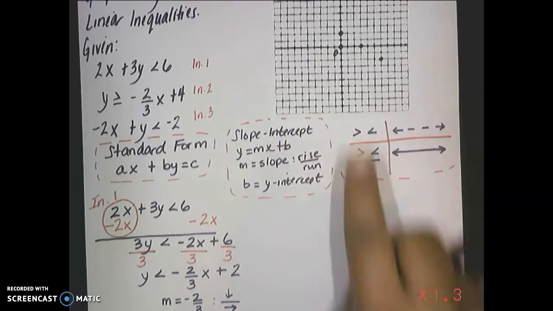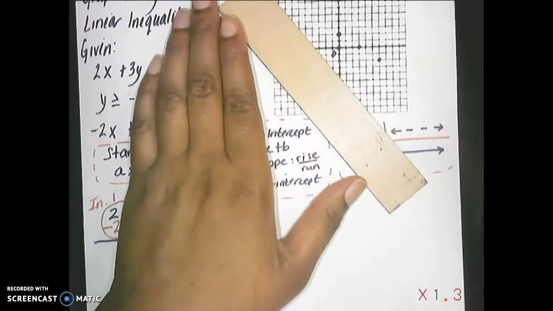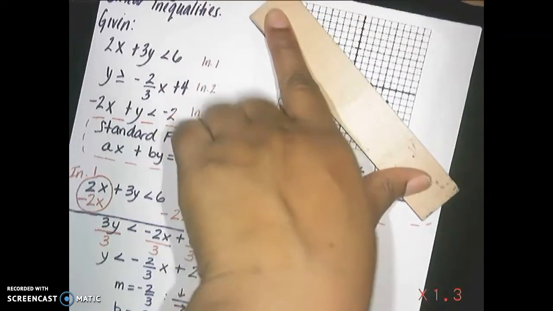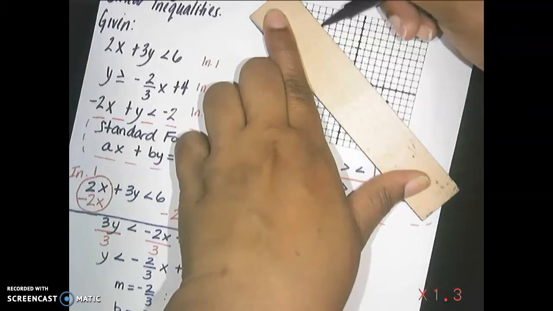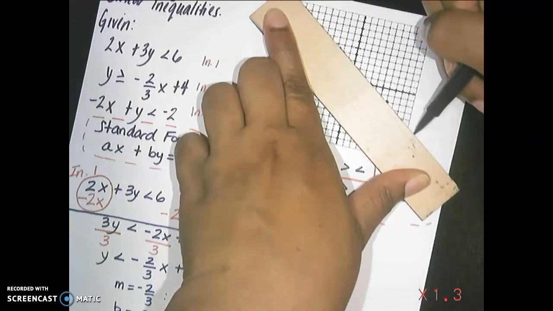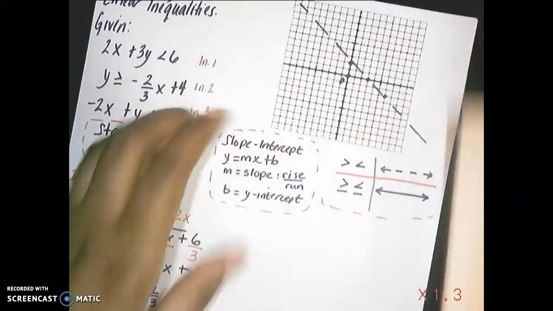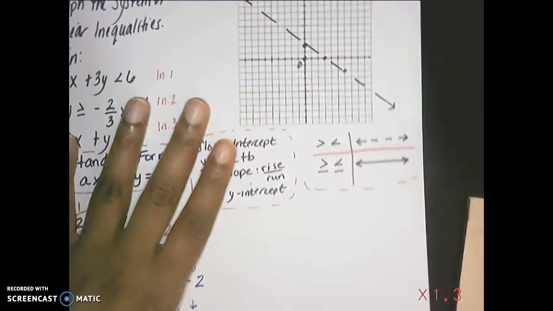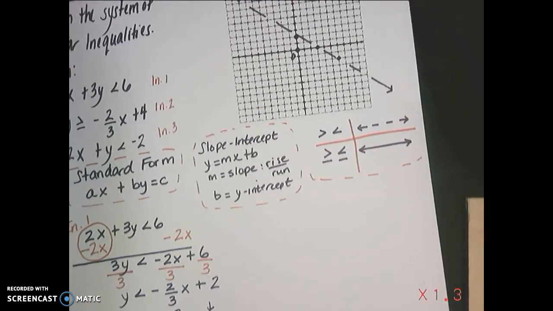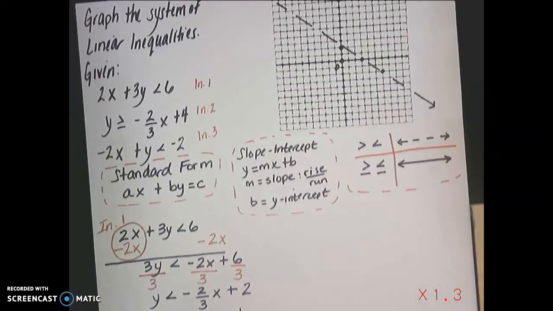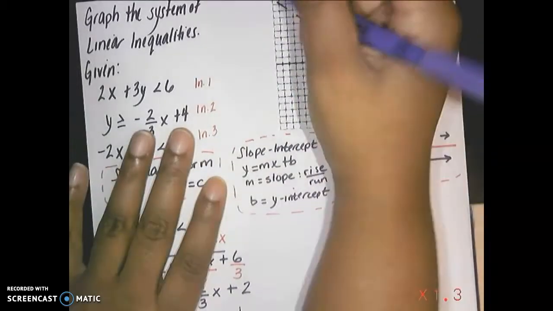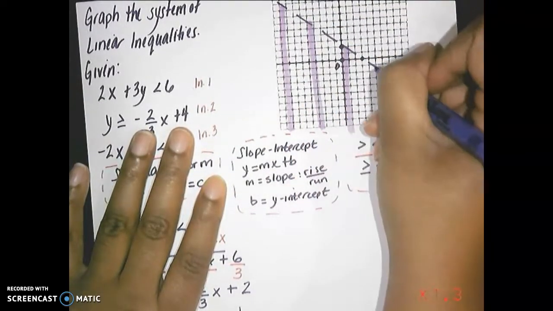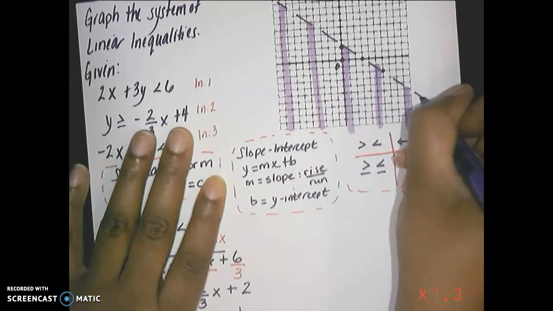Okay, so I had my point at 0, 2, and from there we went down 2 and right 3, and I'm turning my paper so I can graph. This one is just a less than sign, so it's going to be a dashed line all the way. Boom. So that is what my line looks like. It has a negative slope and it crosses at 0, 2. And since it is less than, okay, here we go. Because it is less than, we're going to shade the area below. All right. So all of this area in here marks the solution.